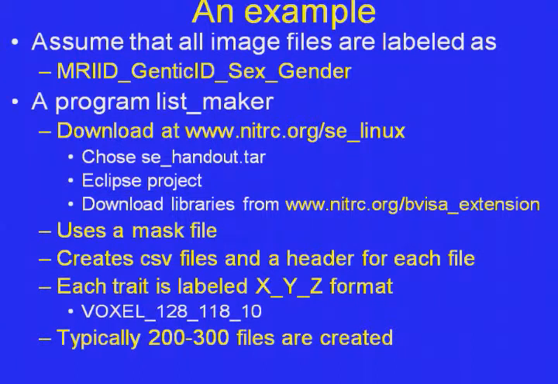Oh, I forgot to mention that this program is distributed as an Eclipse project. So if you use the Eclipse development environment, you can just plug it into your development library, and it should work from there. If you don't use Eclipse, you can just take the main.cpp file from it and attempt to recreate it in MATLAB or whatever other development environment you like to use.